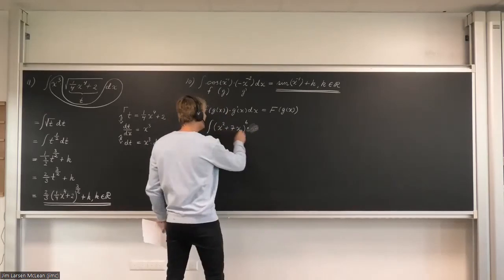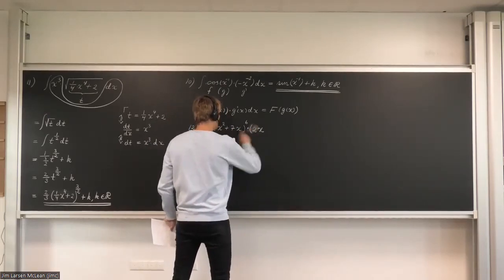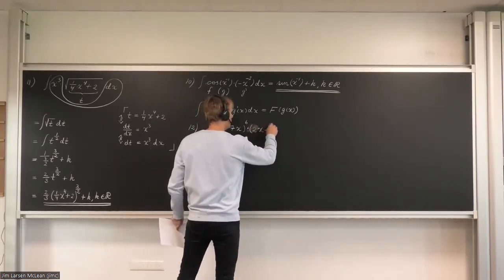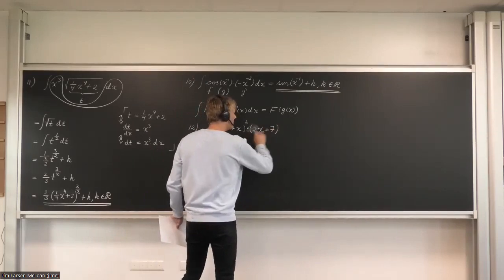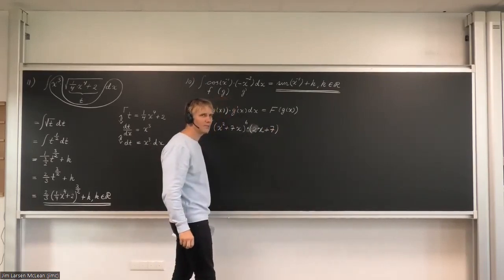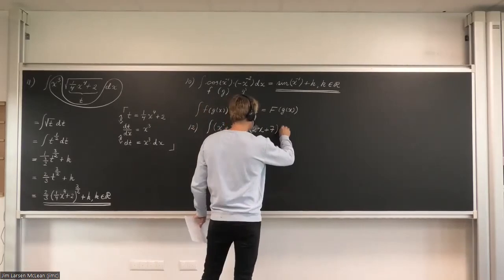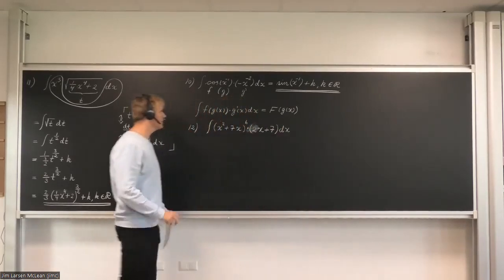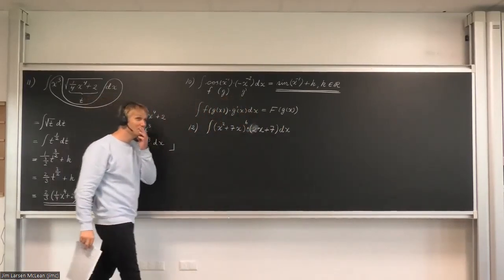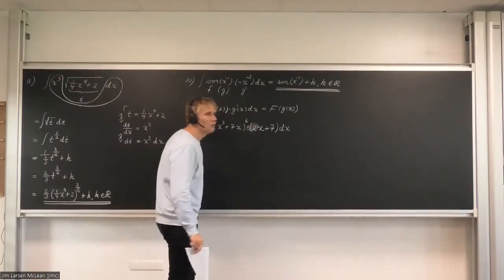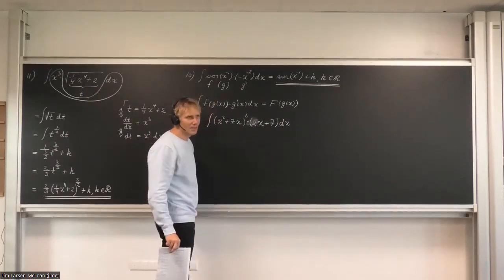And what does x squared differentiated give? It gives 2x. And 7x differentiated gives 7. So I forgot to write down that I just had to multiply by 2x plus 7, because then it would be nice and easy, since you can use the substitution method. So let's try to solve it now that I've turned the task into a better one.